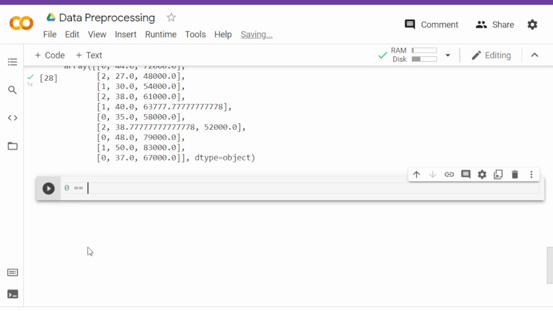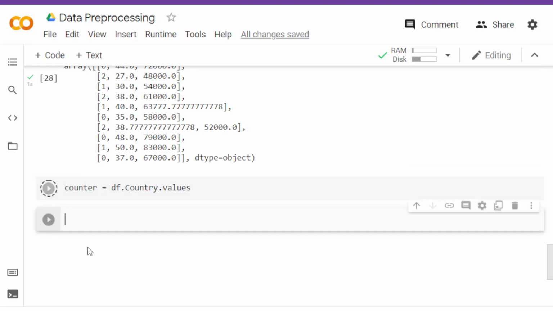So what exactly we can do here is, let's create a variable here, country, which will be equal to df.country.values, right?